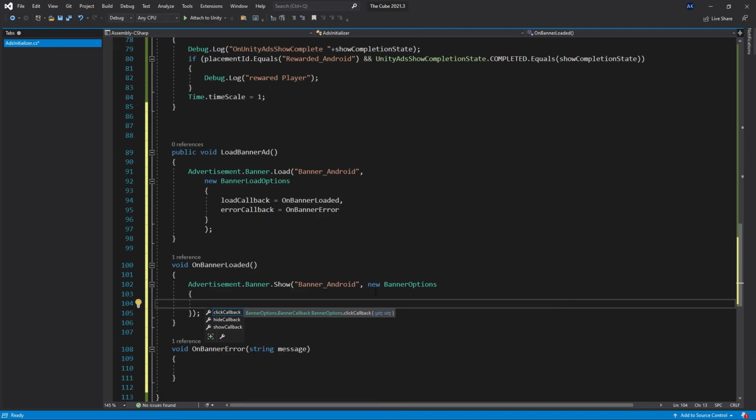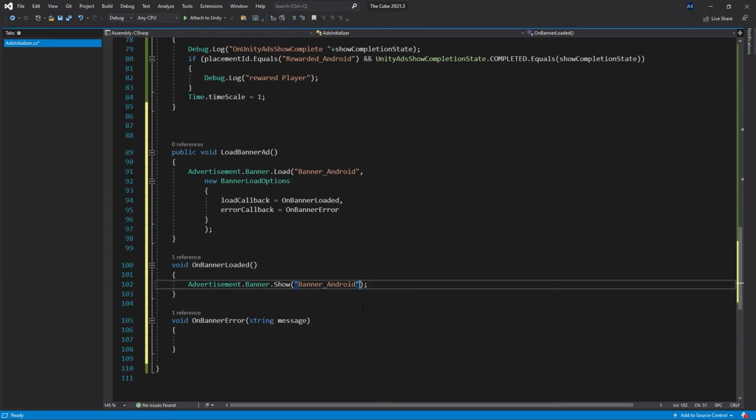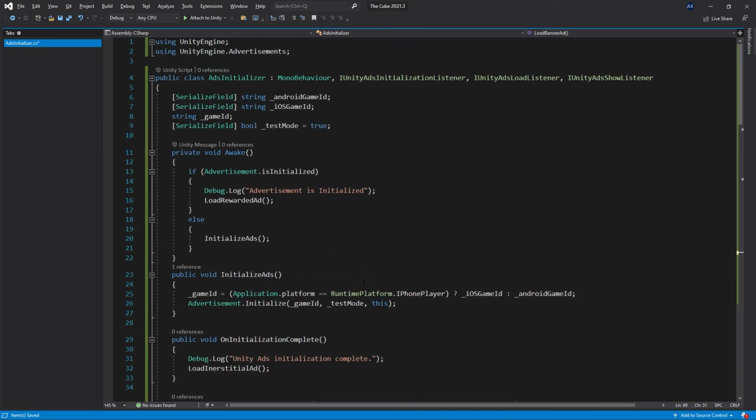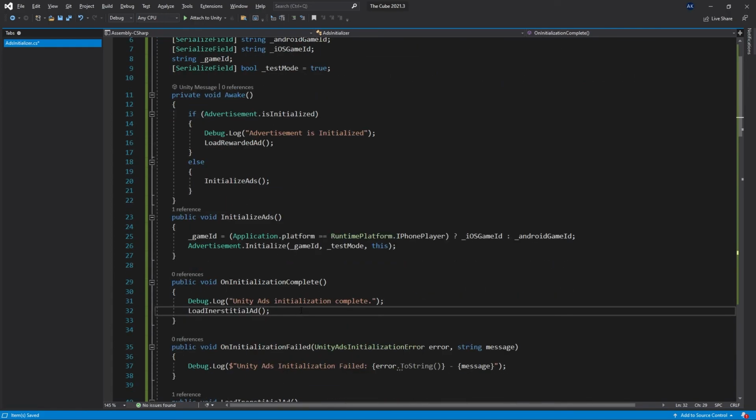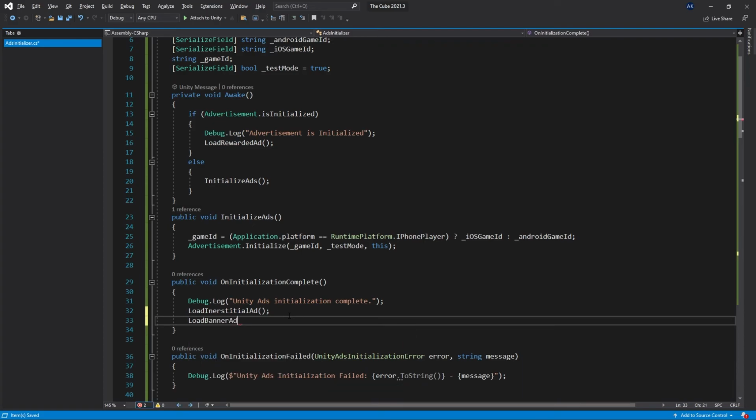The ones that we have here are a click callback, a hide callback, and a show callback. So if you want to use any of those callbacks, you can add them just like we added here, but I'm not going to use any of those callbacks. So let's get the banner ad loaded at the time when we complete initialization. In here, we just say LoadBannerAd and save the file.